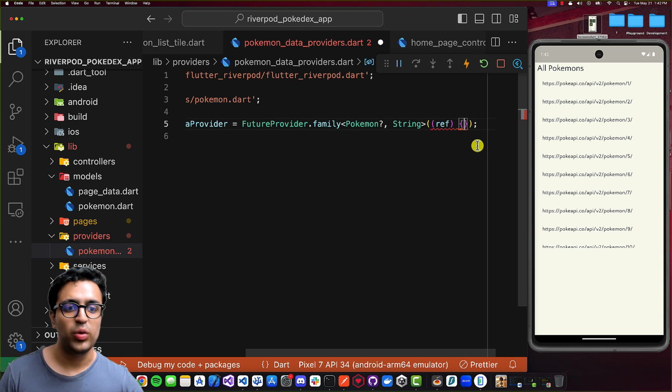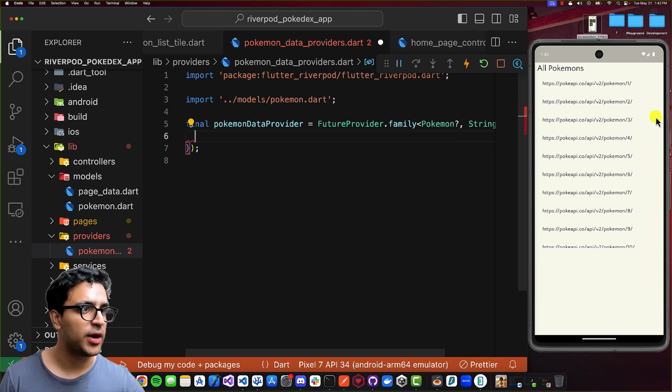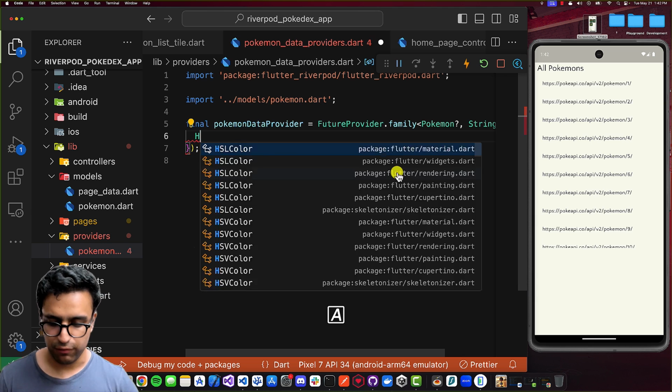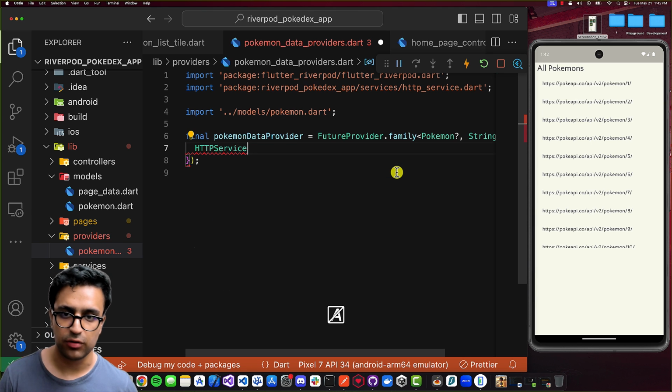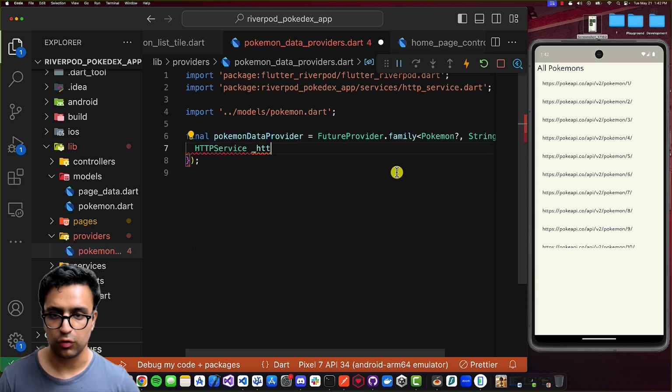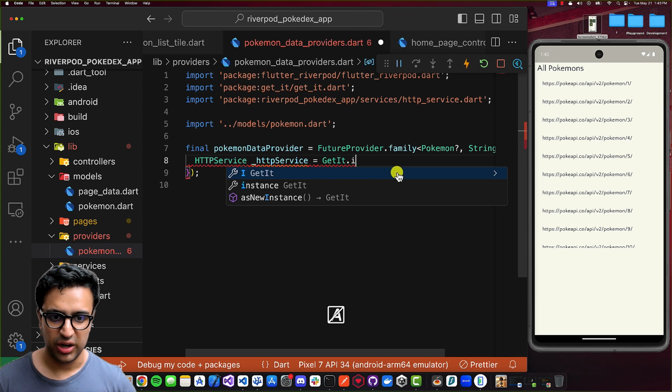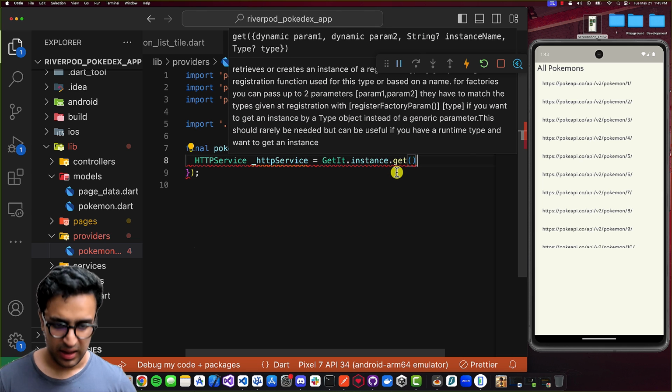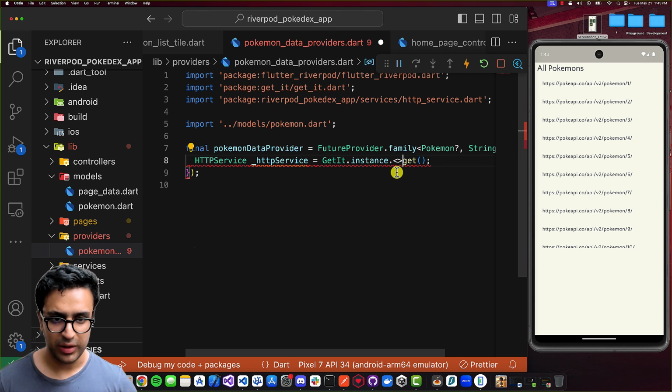So now when we are constructing this actual future provider, we are going to be doing the following. Firstly, I will get access to my HTTP service. So I'll do HTTP service, underscore HTTP service is equals to, and then I can do getIt.instance.get, and then the type that we're going to be getting is HTTP service. There we go.